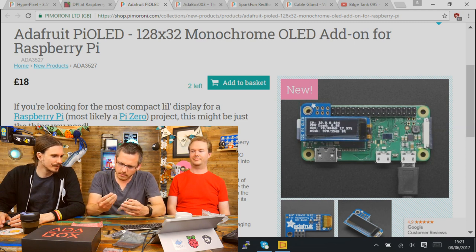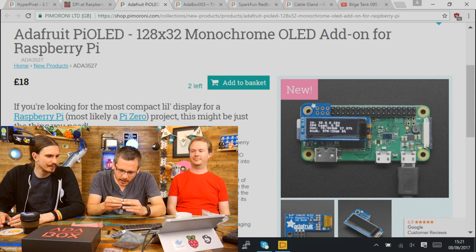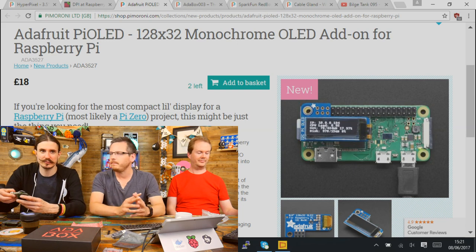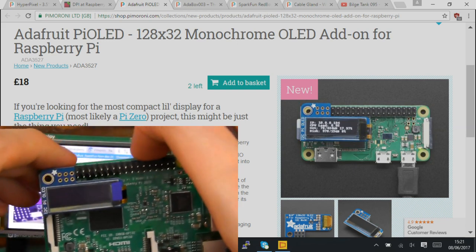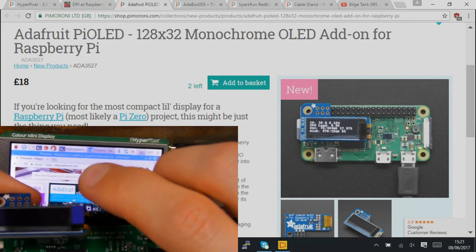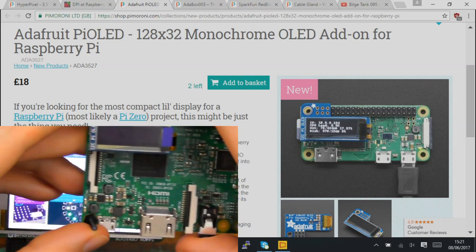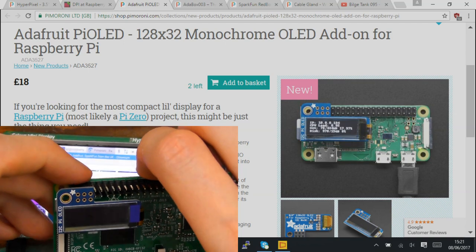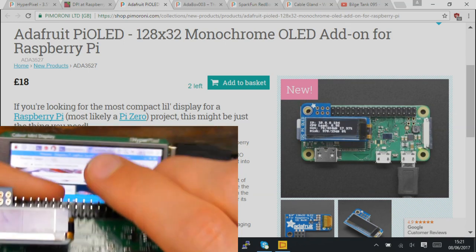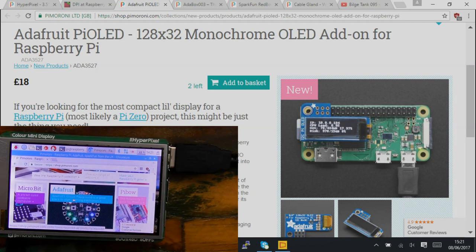And it does actually come with a header pre-installed, which means that you can't really use it with other stuff. They haven't really got the idea of shims here. Because our kind of shim format, the whole idea is that you push that firmly down onto the GPIO, actually solder it to the GPIO pins, and then still be able to put a HAT on top as an optional thing. You would need to drill a hole in your hat to see the screen through. But you wouldn't, because you could just boot it with that on to see what your IP address is, yeah, and then stick the hat on and get on with it. But it's a cool little kind of status thing.